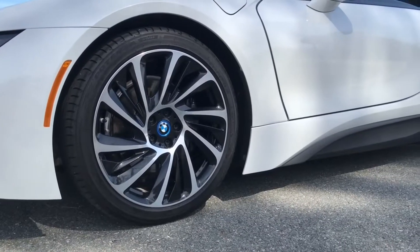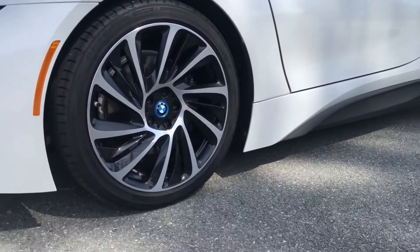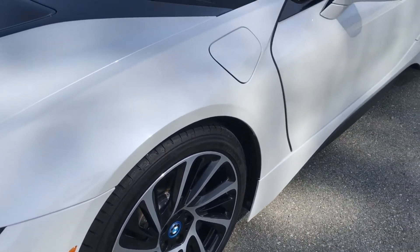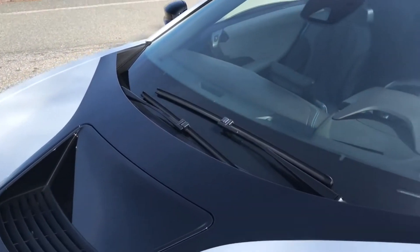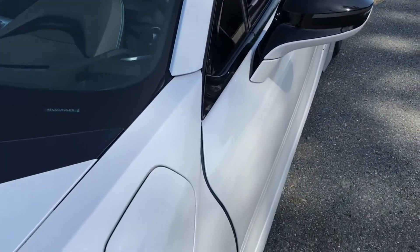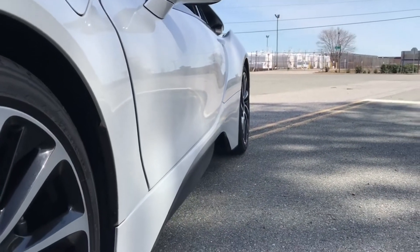Number five: the BMW i8. I've decided to go a bit quirkier and finish with the i8. I'm sure everyone knows the i8 but it's easily forgettable as well. The i8 is a car that wasn't bought in huge numbers and it is a semi-electric car — comment down below if I'm wrong on that. Prices are roughly £30,000 to £40,000, so not the most expensive but not the cheapest compared to the Porsche.